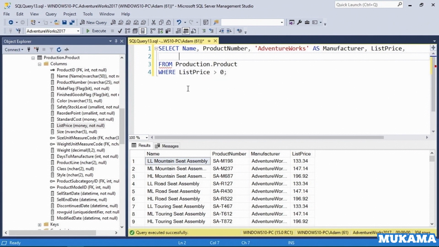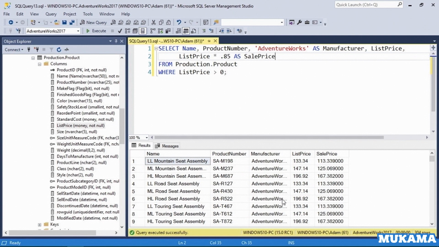Then the next column is going to be the original list price values, and I'm going to multiply it by 0.85. I'll take the original list price and multiply it by 0.85 to give us the price with the 15% discount applied. We should also give this new column an alias, so I'm going to call it as sale price. I'll execute this query, and we'll see the results here in the fifth column. Now we can simultaneously see the original list price along with the price with the 15% discount. So now these results in the dataset are much more useful.